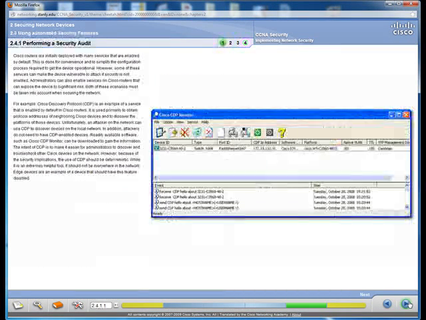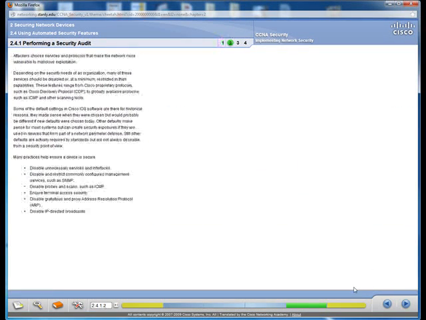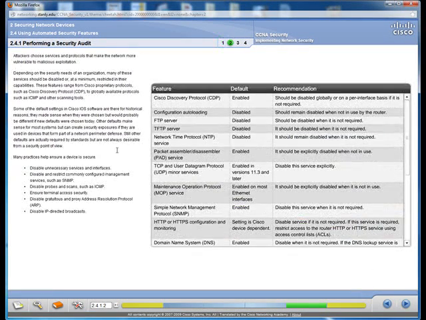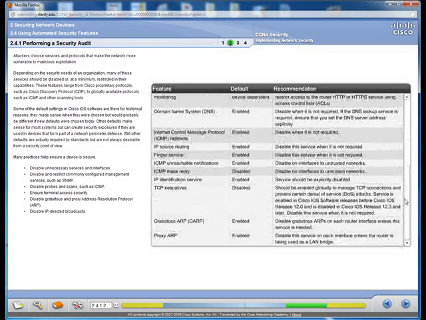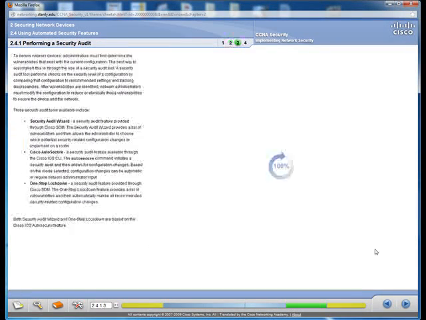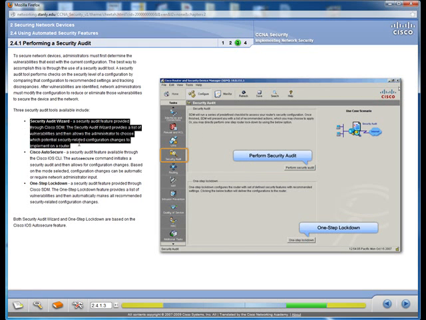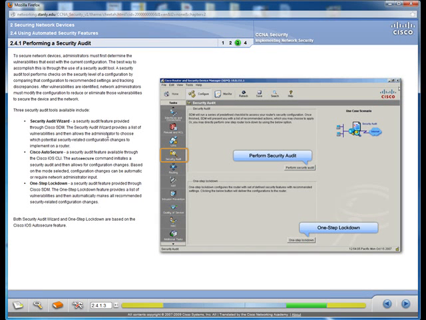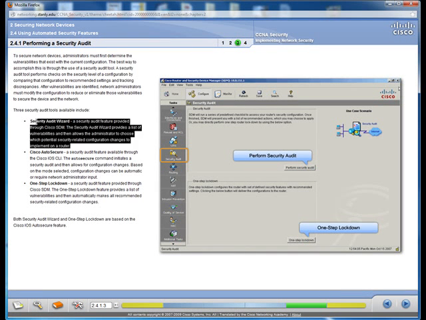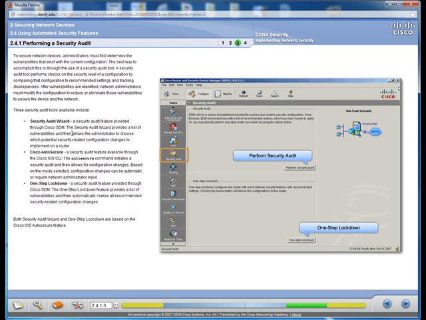Same thing. Okay. Now, security audits. A couple things we can do here. Cisco has some built-in items. It has several security audits that allow us to look at unused services, unneeded services. One of the things we can do is the security audit wizard. When you do that inside of CCP, perform security audit, it will provide a list of all the vulnerabilities and then ask you if you want to change them. Okay, and it allows you to choose which ones to change. Alright.